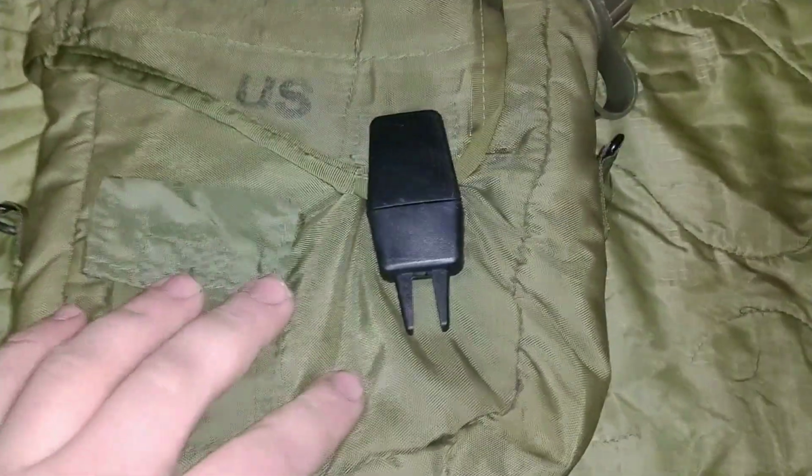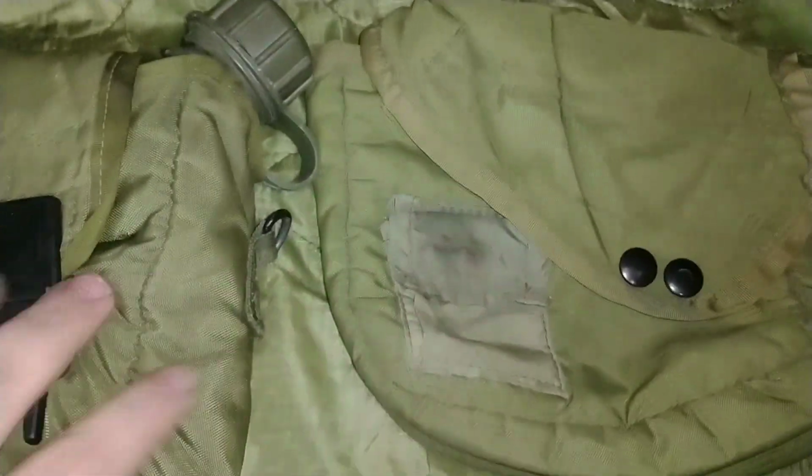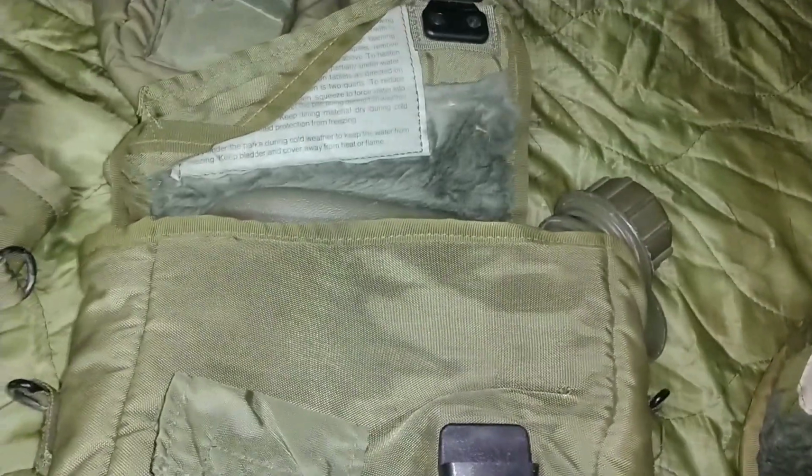Now, one more thing that is wrong with it, I'm going to break out the actual M67 right here, is the tags. This features a white tag. This features the normal Alice tag.